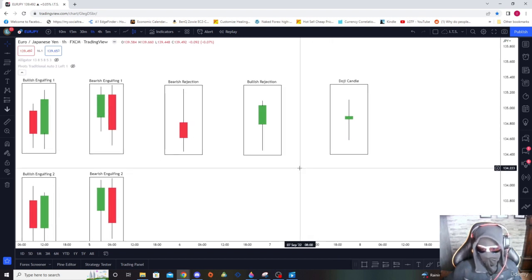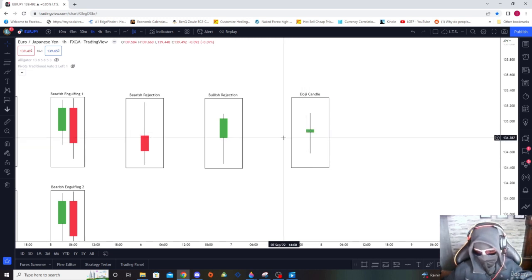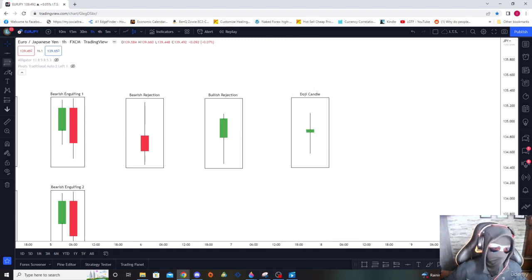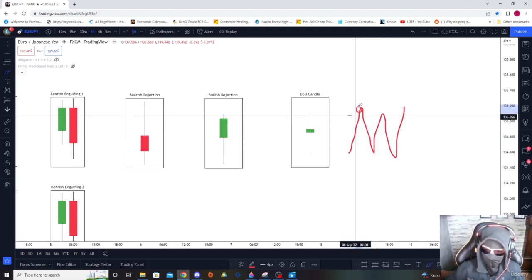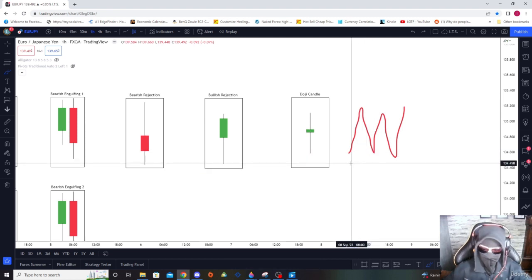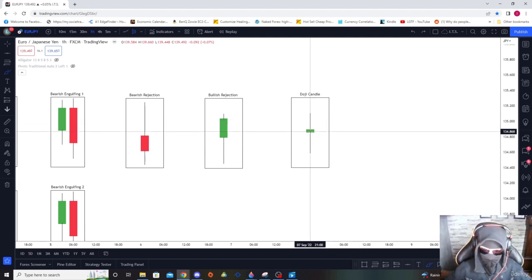And the last thing before I show you some examples is the doji candle. The body of the candle is extremely small and the wicks are quite big. Usually the wicks are equal size on either side and the actual body is extremely small. What this shows is that within this candle, if you go to a lower time frame, the candle is moving like this, right? So you've got sellers selling up at the top and buyers buying at the bottom on a smaller time frame. So the market, you'd call it indecisive, it would be a choppy market, it would be a volatile market if you get a couple of days.